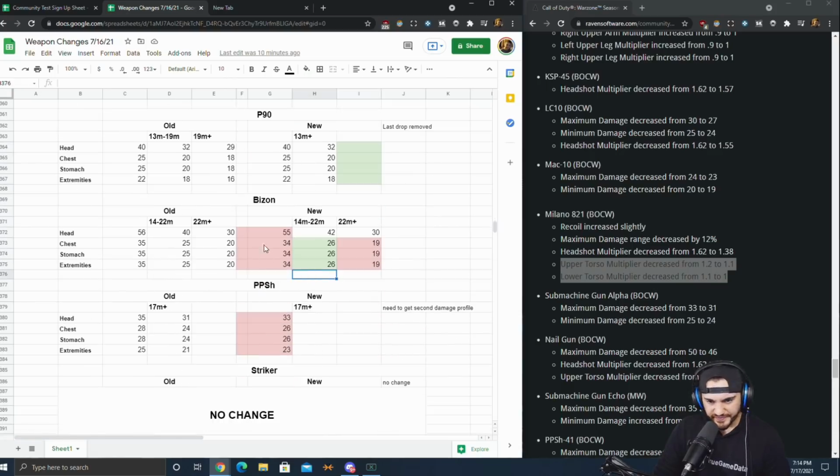Bizon got a very small nerf to damage for every shot location in the first damage range. It actually kept its third damage drop-off though. I don't know why. It got a slight buff to the middle damage drop-off, just 1 damage point increased from 14 to 22, and then 1 damage point decreased from 22 on. So a slight buff in the middle, but nerfed on either side of that.